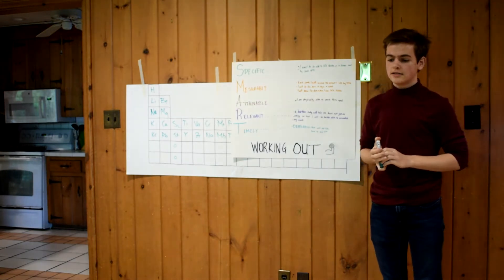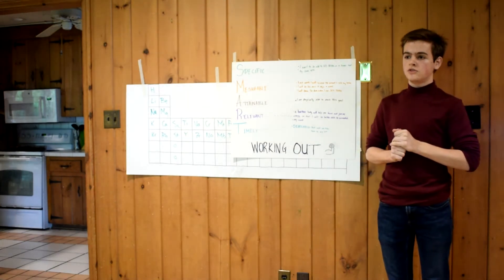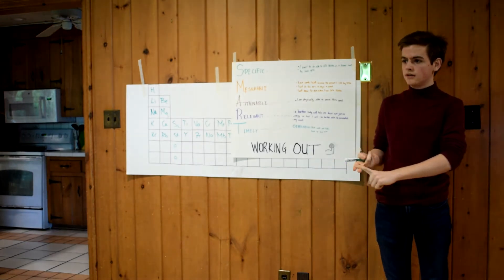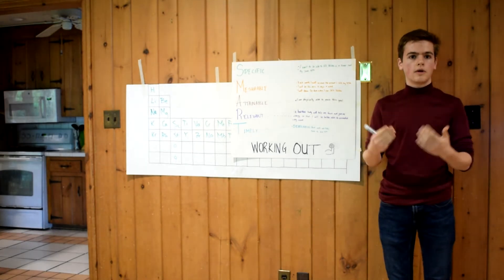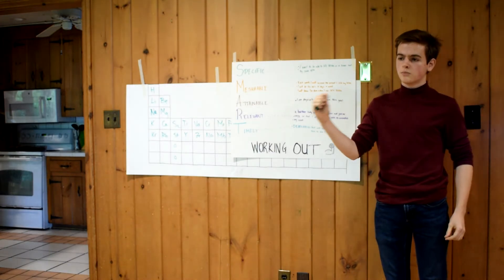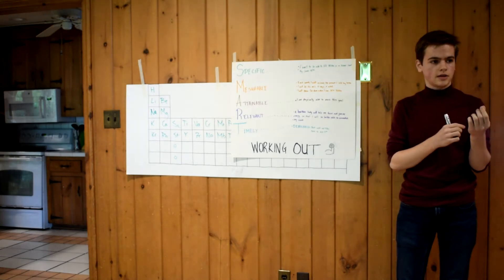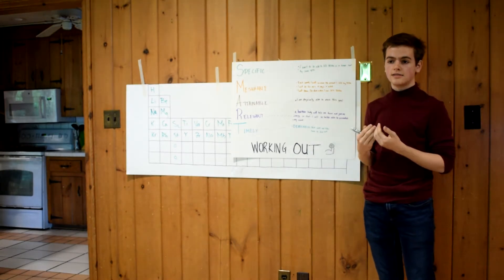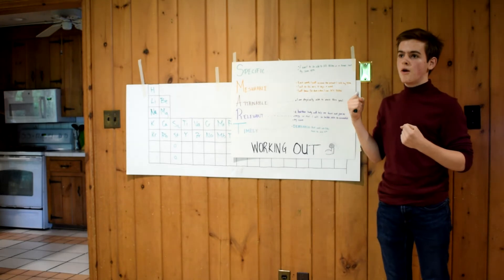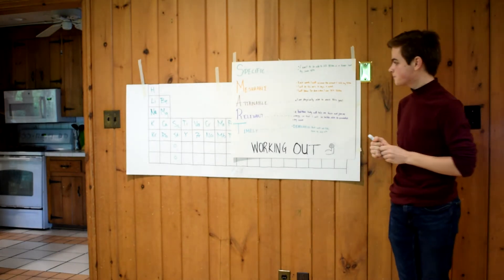Relevant. So relevant is one that I think is very important for a SMART goal. And it pertains to your life's vision. Everyone has something that they want to do in life. Whether it be a better parent, sibling, love God more, whatever it is, you have a vision. And relevant is a way to see if your SMART goal pertains to your vision. Is working out going to help you be a better father, be a better sibling? Is it going to help you love God more? And I think yes. Because working out is going to keep you mentally awake. It's going to help you be physically strong. It's going to make you more energetic and focused for your devotions and all the different things that you do throughout your week. Relevant.